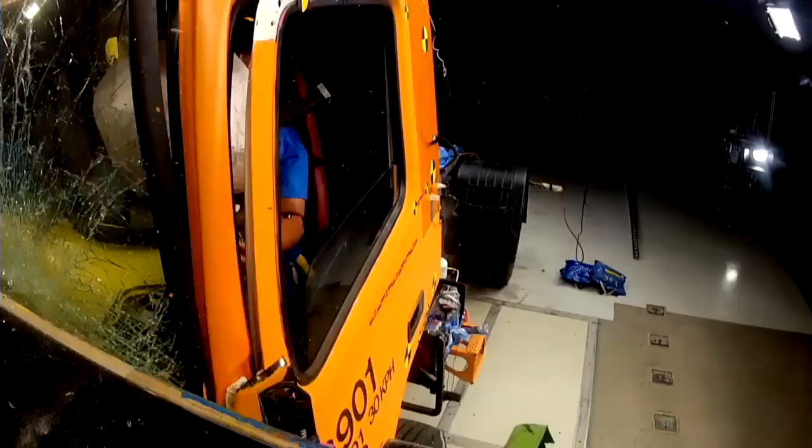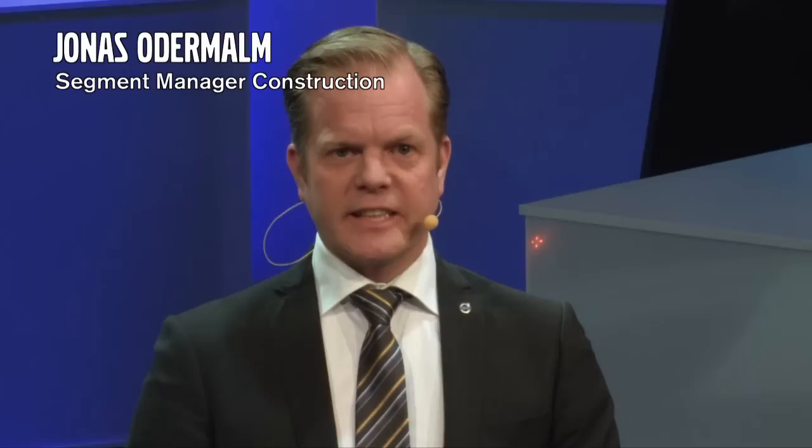The cab is made of high tensile steel, and it's been tested according to the world's most stringent safety norms. All components in the front structure have been redesigned to ensure that the FMX has what it takes in a rough construction environment. The cab allows for convenient entry and exit and offers the driver excellent all-round visibility, which reduces the risk of damaging the truck and improves safety. Volvo's classic ironmark has been moved up to its new position below the windscreen. It is larger on the FMX and with a more prominent slash to emphasize the truck's capable attitude.